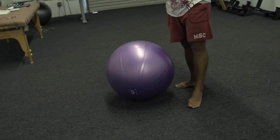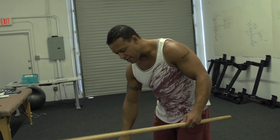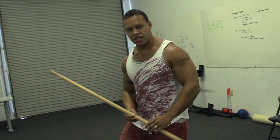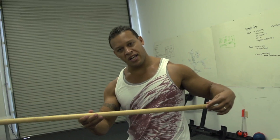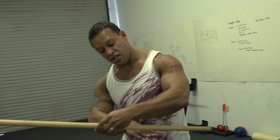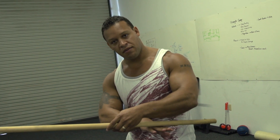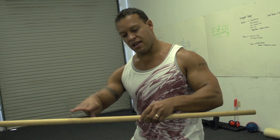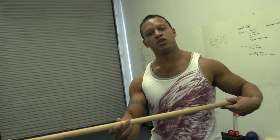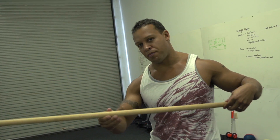The very first thing you're going to notice is that I've got this stick in my hand. The way that we want to do any of these prone exercises is the same way that I teach when we do deadlifts — by putting the stick on the back and allowing there to only be a minimal curve, or just enough to get your hand underneath the low back. Also, the head, the mid-back, and the butt should remain on the stick. It works best if you have a partner.